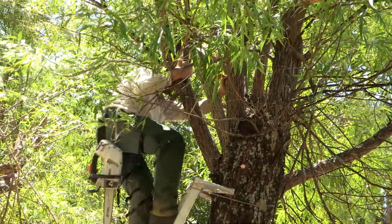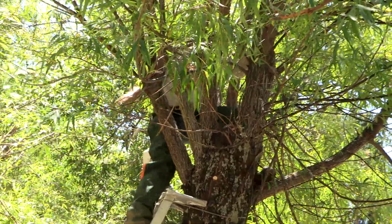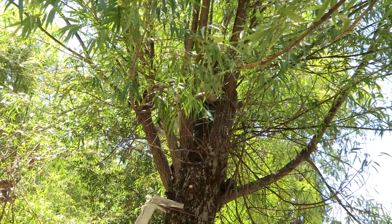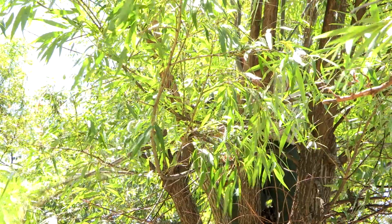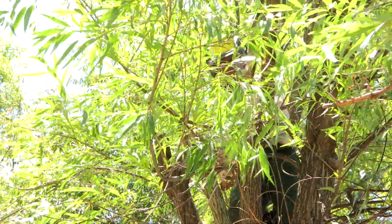Dave uses the chain brake whenever he's moving around the tree. He clips the saw to his belt and uses both hands when climbing. He will make sure he's always got good footholds and he's well balanced in the tree and he's methodical and steady. The key message is don't rush.